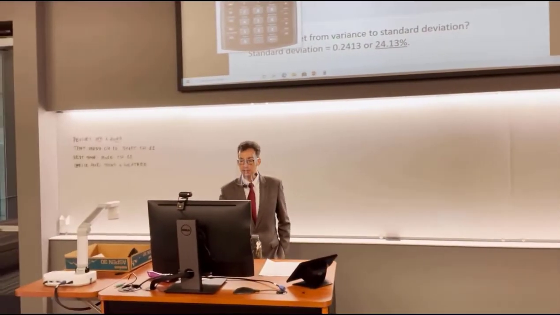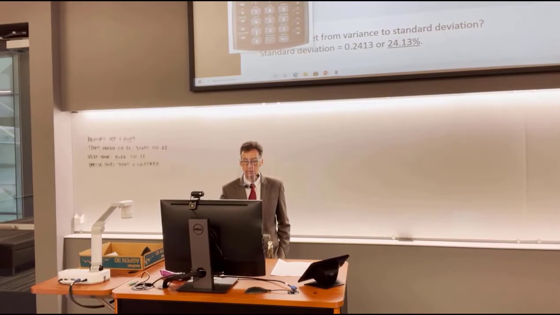Okay, so now I've got that number, and I've got to go to work on the next one. But before I do, I'm going to store this in location number 1. See how I did that? Store 1. Now I'm going to hit clear. The next one is 0.358 minus, where do I have that mean hanging out, the average? Zero. Yeah, recall 0 equals. And there's the same deviation. What's the next step? Square it. And then what should I do? Store it. And where are we going to store it? 2. Very good. Clear.